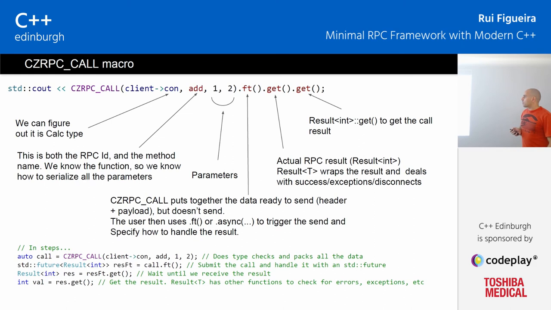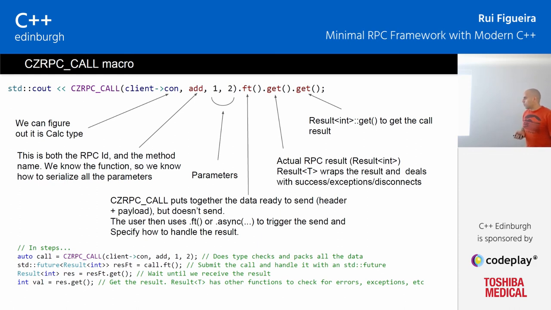In this case, dot future means I want to handle with the future, but it's going to block. Dot get for the future. This is kind of double, but this is .get for the future, .get for a type I use, which is this. So an RPC call gives me a result of T, right? So I can handle it: it's a success, it's an exception, this can actually catch exceptions on the server and send them back to the client, or it's an abort, disconnected. This is kind of what it's doing up there, the steps.